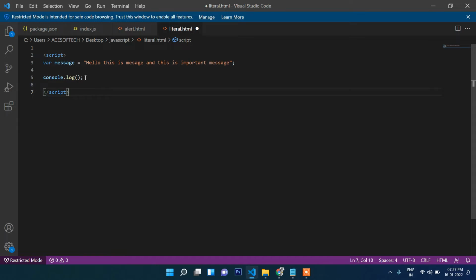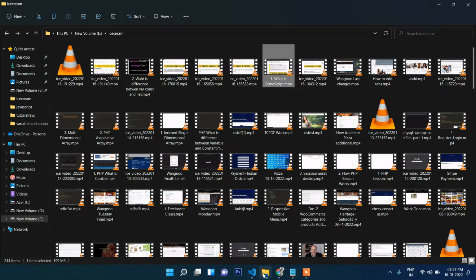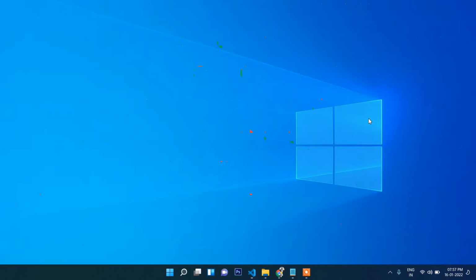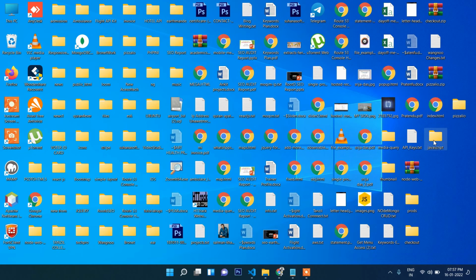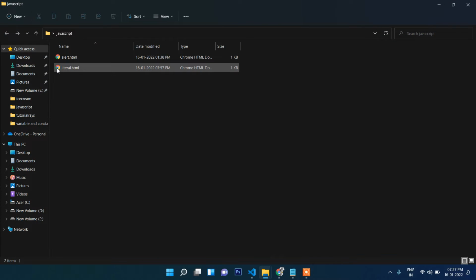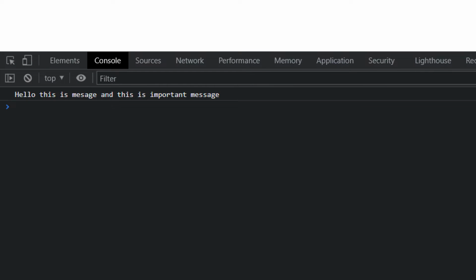So console.log message. Now let's open this file in the browser, literal, and then Control Shift I. So this is the message and it's fine.